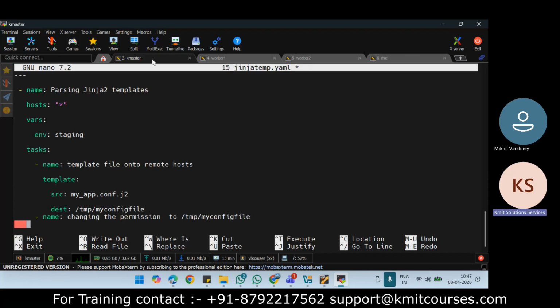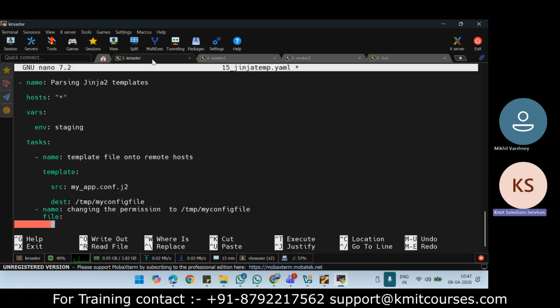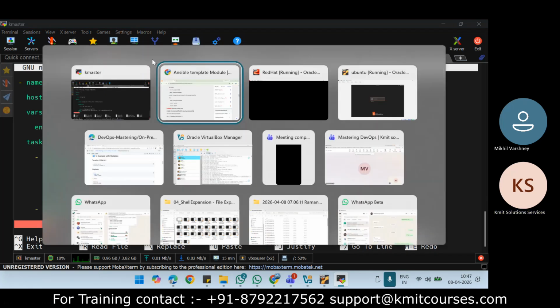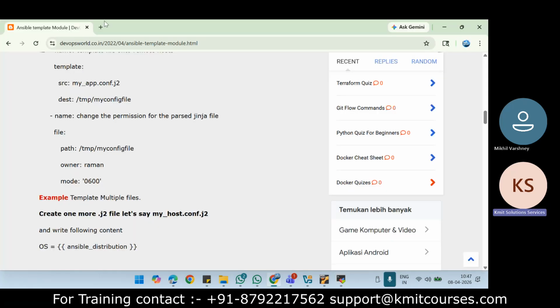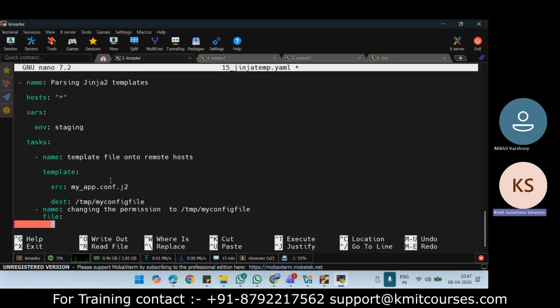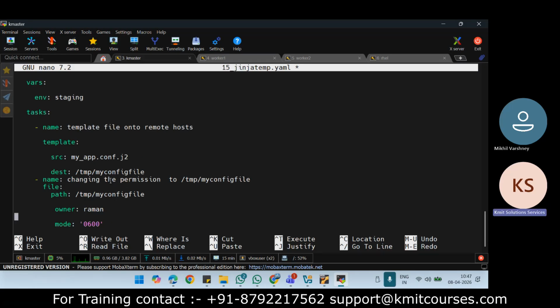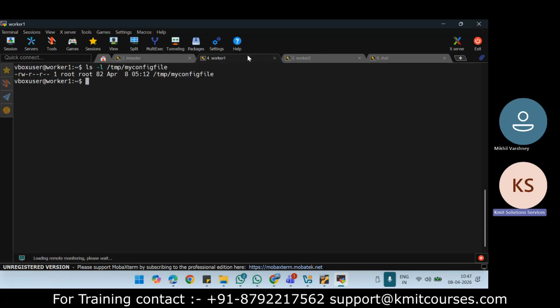All right. So now I will use the file module. In the file module, there are some properties, like path, name, etc. Now I will say path. This is the path. I want to change the owner to Raman. Actually, I don't have Raman on worker 1 and worker 2.